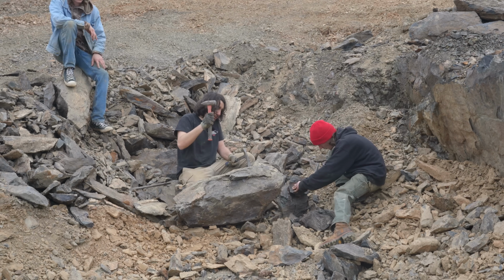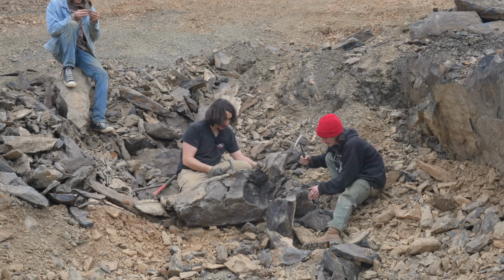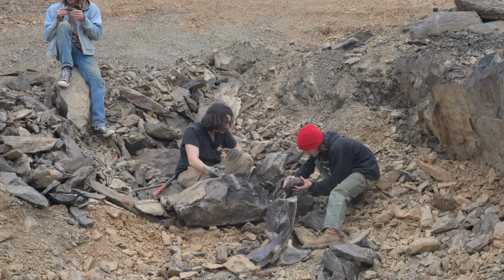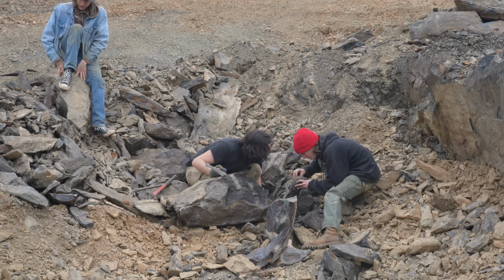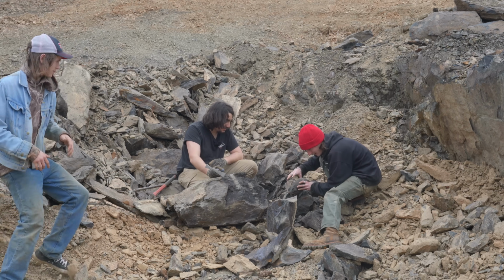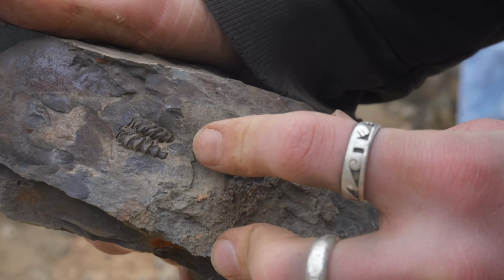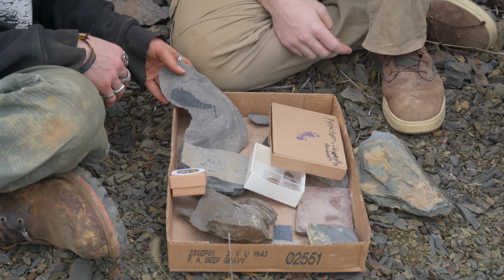I see. Ooh, it's working. Real special individuals down there. Yeah, like cutting the shit out of this rock. Oh, what's that? Oh, you got a bug. Another bug. Another trilobite. Dude, I call them bugs. Look at that. That looks delicate. I don't know if I'm messing with that with a hammer. Look at that thing. Actually, yeah, that's not coming. I was messing with the pry bar. Killer. Well, thank you for sharing. I appreciate it.